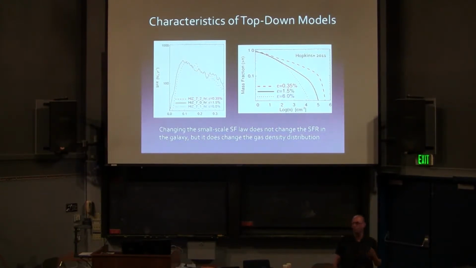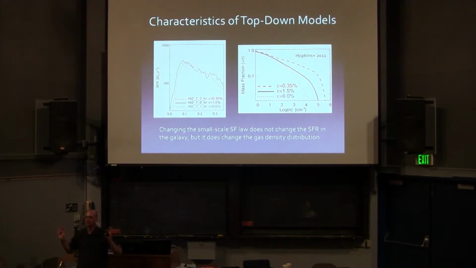The formal definition of this is that the gas reaches some maximum resolvable density. At that density I can assign a free fall time, and then I say what fraction of the gas gets turned into stars each free fall time. Phil varied this from 0.35% to 6%. Then he asked, as I vary this, what happens to the star formation rate in the galaxy as I change this parameter, leaving everything else the same? And the answer is absolutely nothing. The star formation rate in the galaxy is totally insensitive to this parameter. Well, how can that be?